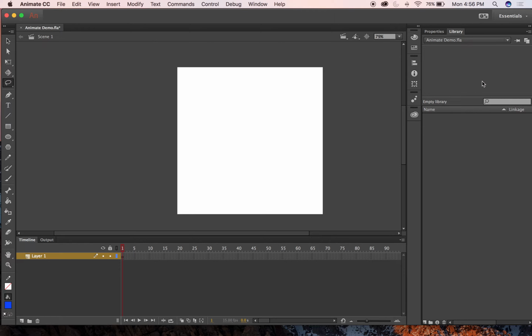The library is another area that we're going to touch on after we go through the basics of how animation works and how the basic drawing tools are going to work. But say, for instance, you want to animate a fish or something, or just a JPEG. You would import your JPEG into this library, and then drag it out onto this area, which is called the stage.